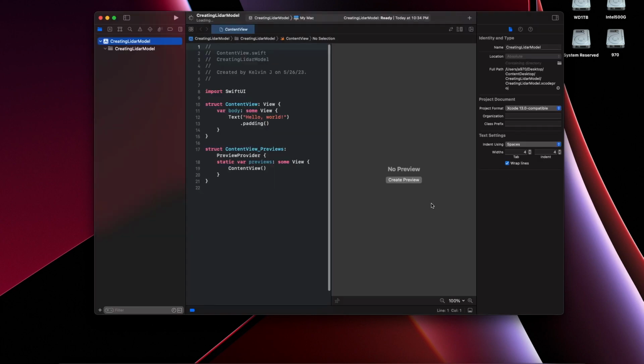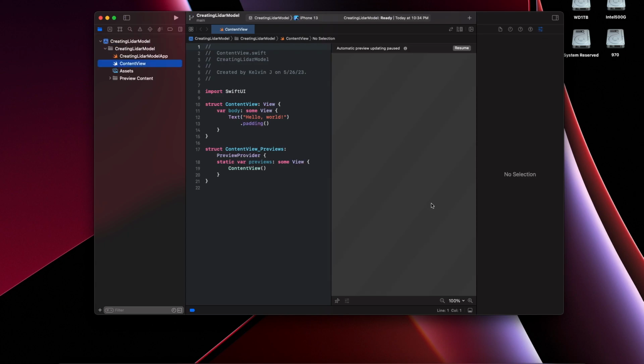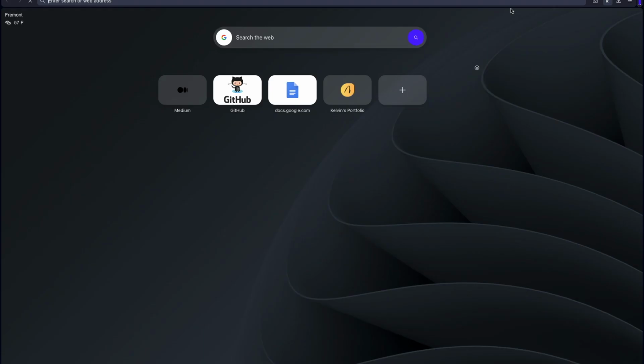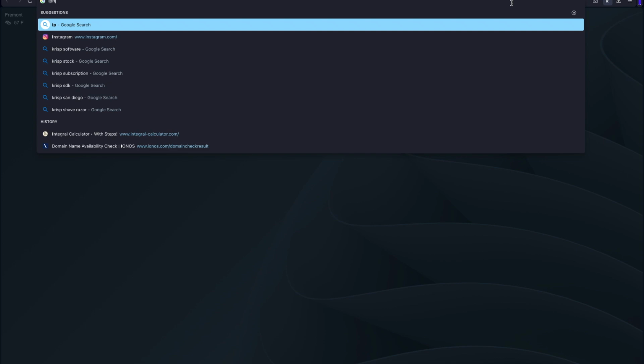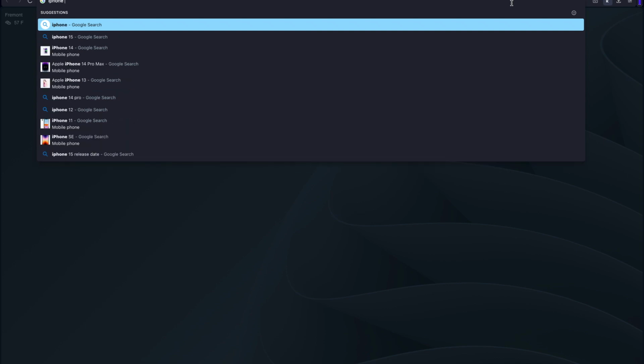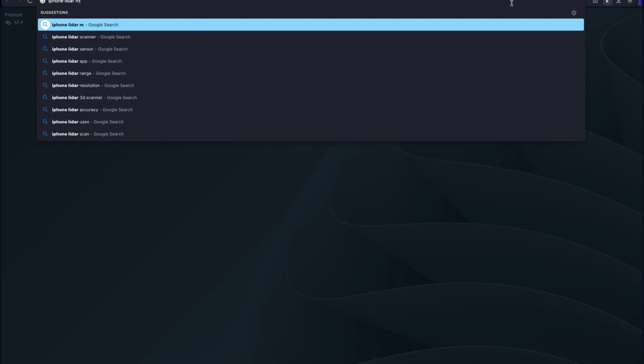One thing to note, this actually requires a physical device in order for you to test this application. And not only any iPhone, you need to have an iPhone Pro or above. I'm pretty sure that only some iPhone models and iPad models have LiDAR in it.